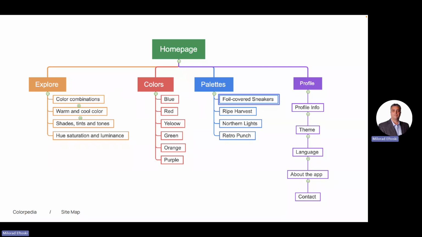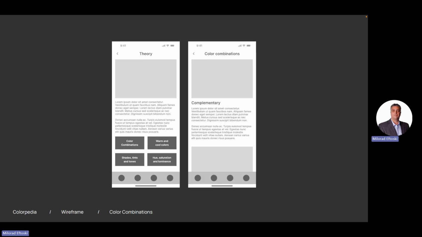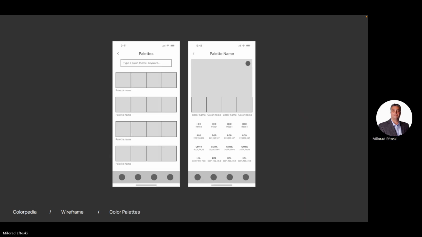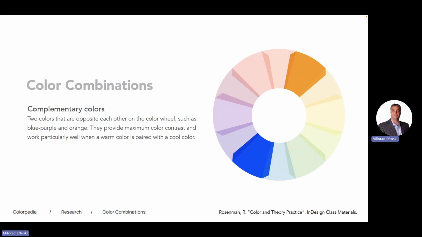This is the actual flow chart, the schematic diagram. These are all the pages they put together for the app to work, right? So the next thing they did was they gave me the low fidelity wireframe, right? The grayscale version. So this is fine, right? It's all a bunch of boxes and circles with text, some lorem ipsums, right? And then the research, right? Now the research could be in the beginning. You can shuffle it any way you like.